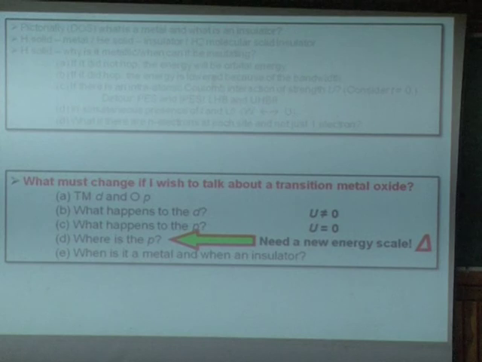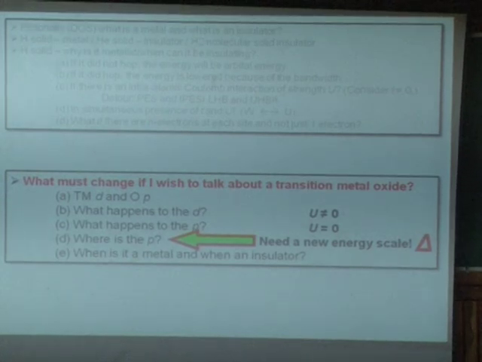It is essentially the energy that is needed to transfer, even in the absence of any hopping. If I want to take an electron from oxygen P and put it into the transition metal D side, how much energy does it cost? It basically measures the energy difference between the P and the D in some sense. And that's the charge transfer energy.